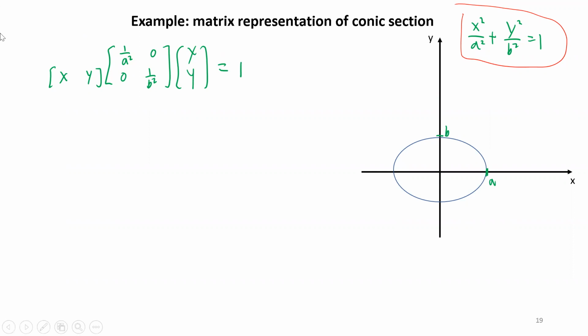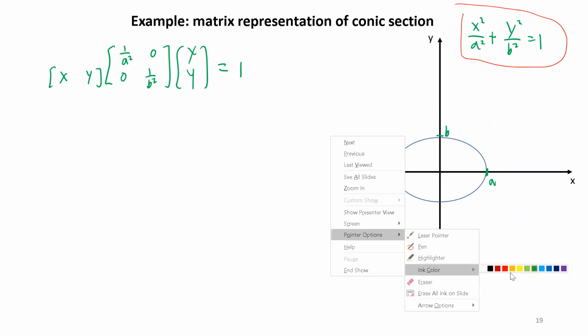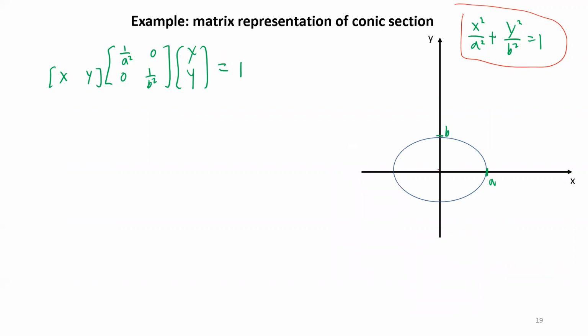Okay. So now consider a case where I rotate the ellipse. Okay, so I rotate this ellipse to like this. Okay, bad drawing, but you understand the idea, right? So I rotate it like this. So now, maybe you have learned it before or not, but if you have a rotated ellipse, you understand that the equation doesn't look like this anymore, right? But instead, you do have some x squared term, y squared term, and some xy term. That cross term comes up.